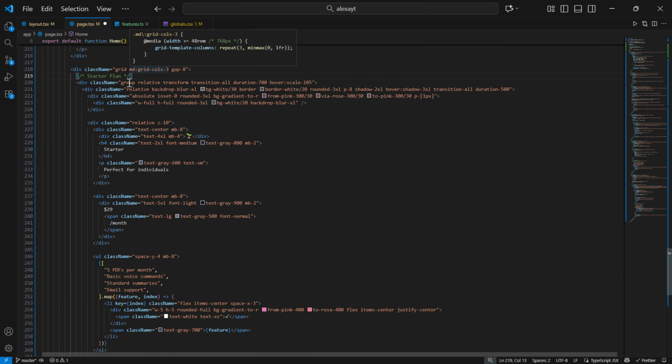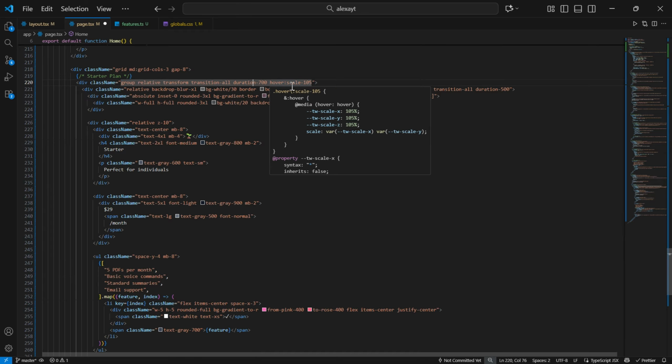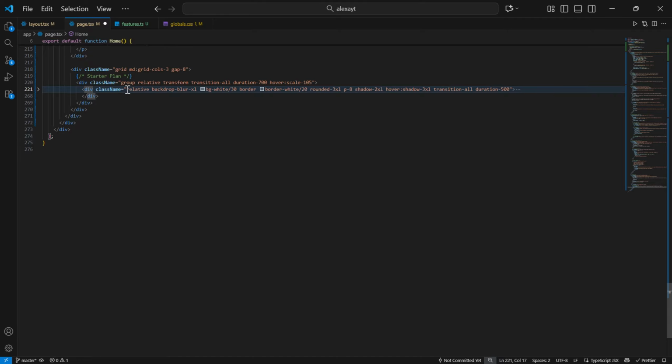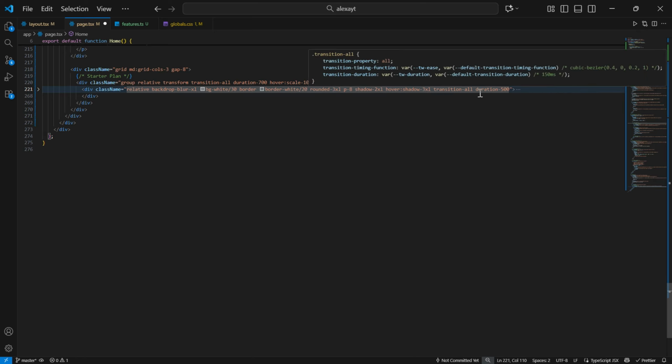Our starter plan. So we have group, relative, transform, transition, duration 700, and hover scale 105. So inside of it we have a div, right? We have relative, background blur 2XL, bg white with 30 opacity, border white with 20 opacity, rounded 2XL, padding 8, shadow 2XL, hover shadow 2XL, transition duration 500.